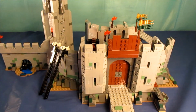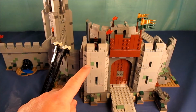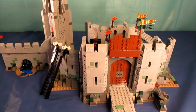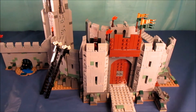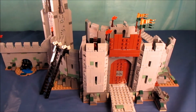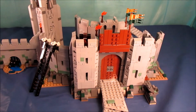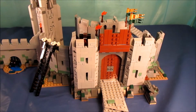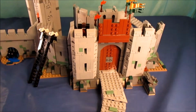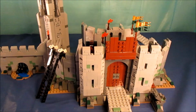Originally I was going to make it the Red Soldiers' Castle, but it has so much green in it, obviously, that really wouldn't work well. But I finally decided, because there are some green soldiers that Lego makes, to put another faction inside my world, and of course they needed a castle, and I was like, well, this will do perfectly. So that's what it will be. I'm pretty excited about that.